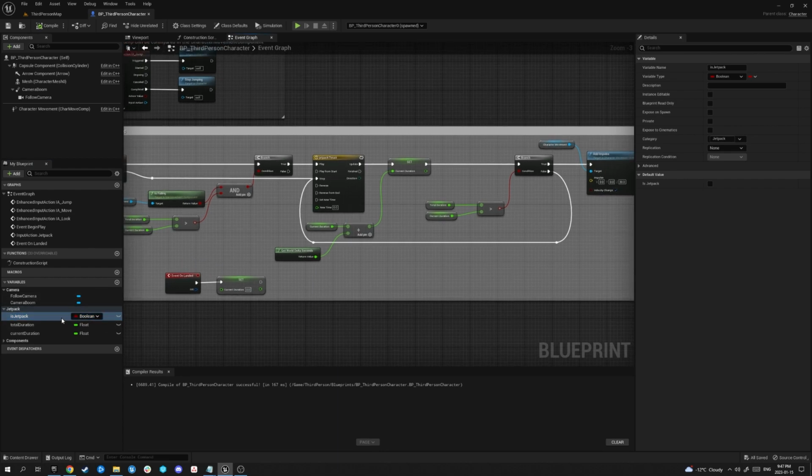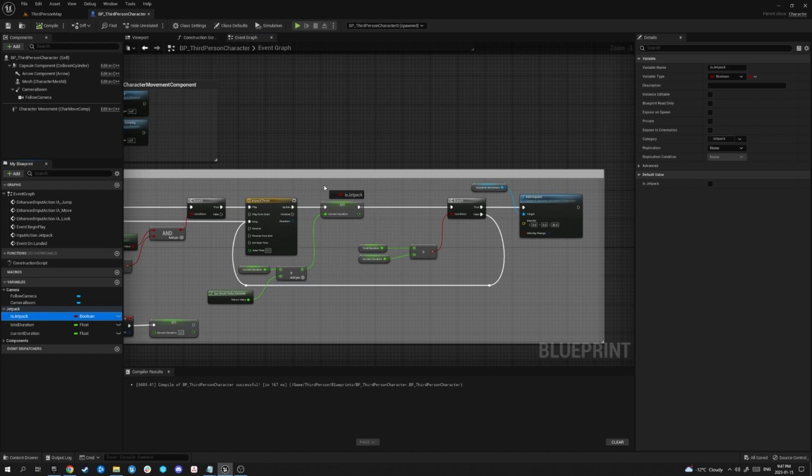So I keep this variable inside of the character blueprint because you never know when in the future you're going to need this information. Technically this would just be a visual thing to let my animation know it should play a Jetpack animation. But maybe in the future, when Jetpack is active, your character has to trigger a number of things in another graph. So it's good to keep this information together.